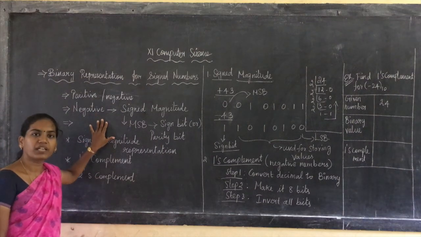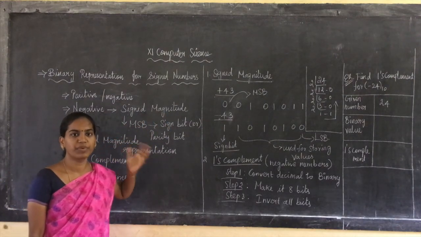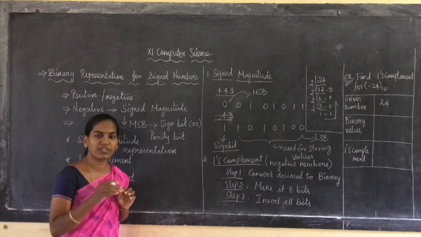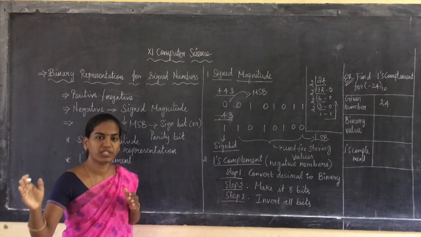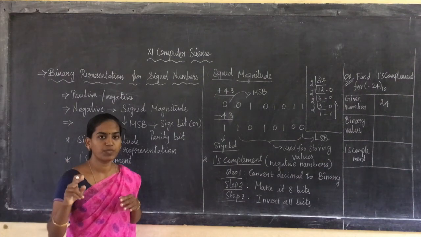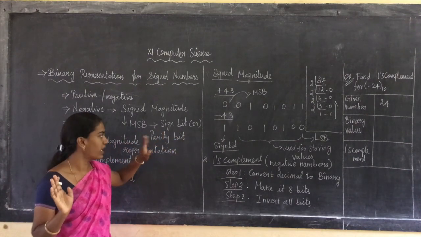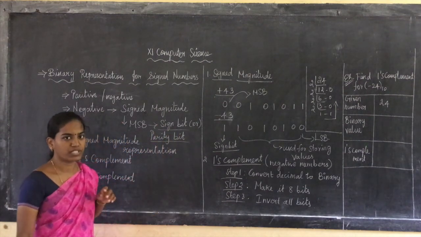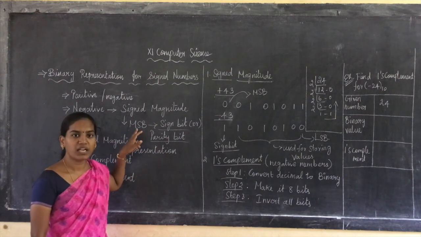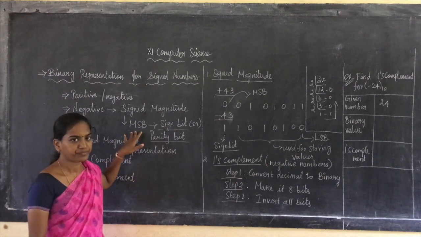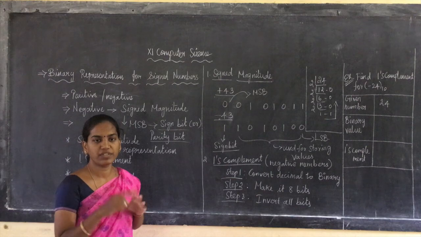Before that, a negative number is called a signed number. The negative number is represented using the most significant bit. In the very first introduction class, for an 8 bit binary value, the leftmost bit was the MSB and the rightmost bit was the LSB. LSB means least significant bit, MSB means most significant bit. That MSB value will be considered as the sign bit. This will be a question, so please know this. The sign bit is the most significant bit. If it is an 8 bit value and the first value is 1, it will be considered a negative value.